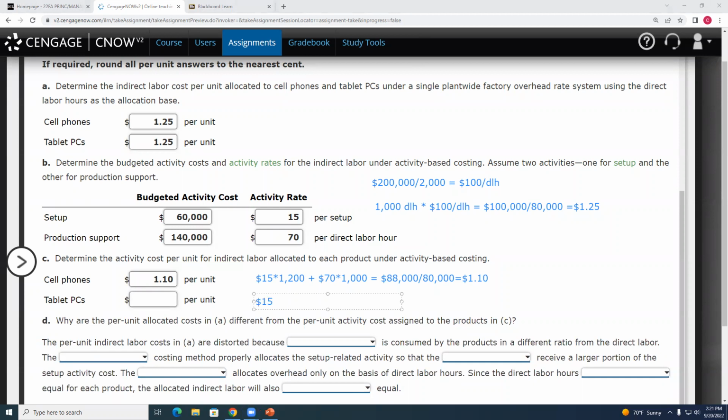So $15 per setup for the tablets, and there are 2,800 setups we anticipate for tablets, times, now it's the same direct labor cost because it takes the same number of hours.